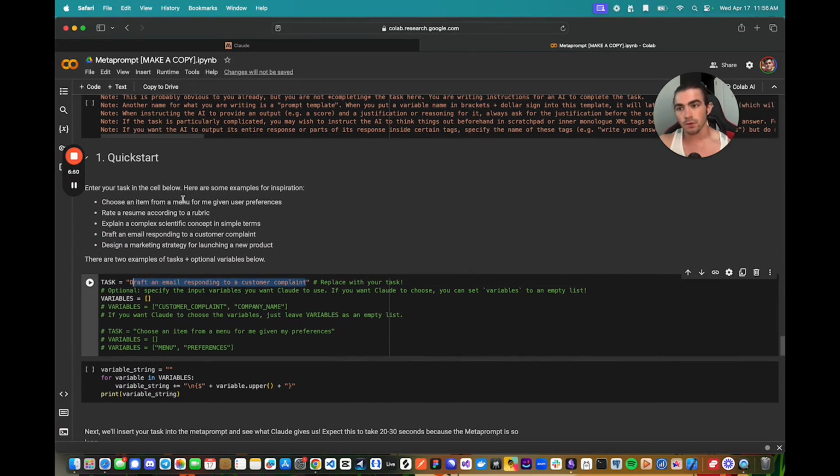But after you've loaded all of those cells, this is where you would put your original prompt. So if I was trying to make a prompt for Claude to help me generate ontologies, I might say, you are an expert in ontologies. I would like you to follow these steps for creating an ontology. I will give you a topic area, a domain, or something, and you will generate an ontology for that. And that is exactly what I did.